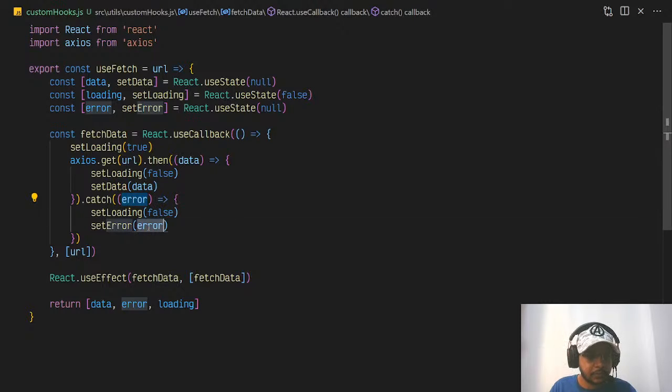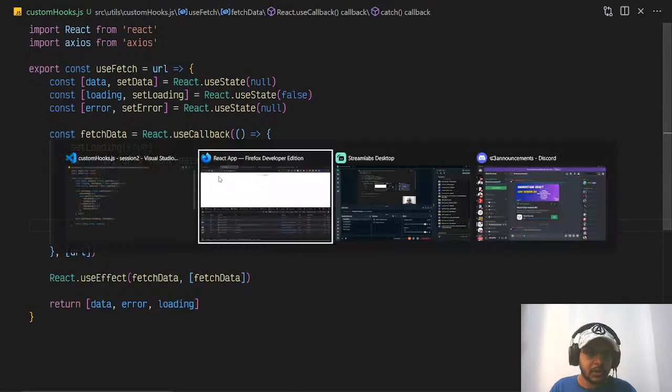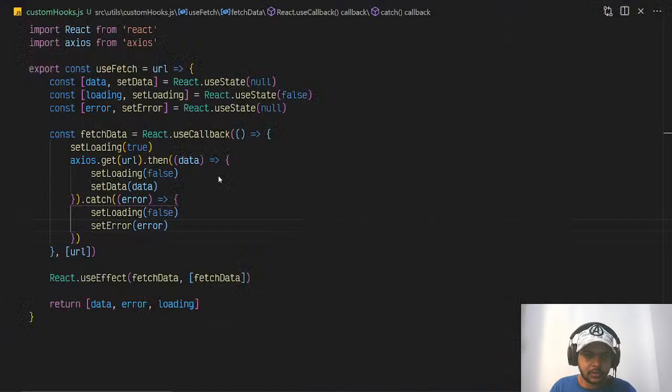Whatever error I'm getting in process, correct. Maybe this is not returning our error properly, but otherwise it will be working as expected. And yes, this is the code, and that is your custom hook.